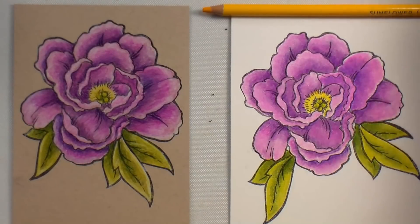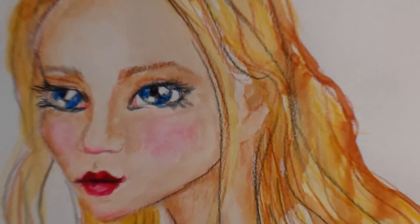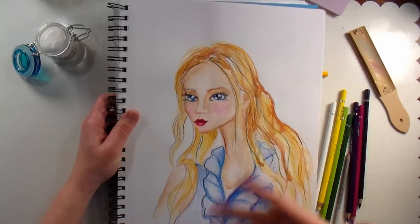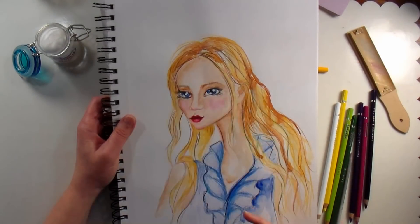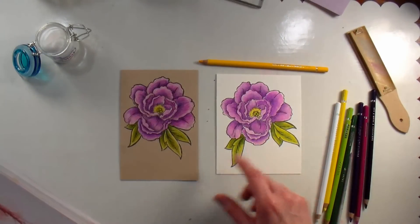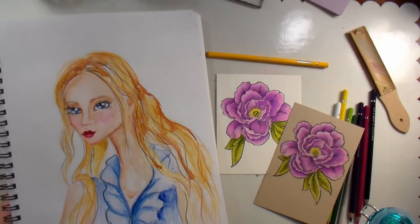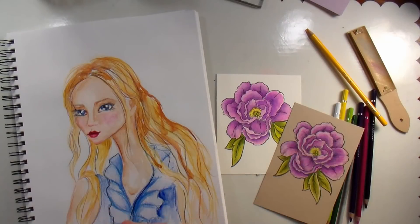These are the Arteza pencil set of 72. Let me show you that sketch from my art journal — I was just sketching and not really worrying about what I was making, wasn't planning on showing it. But when I went to add some watercolor I noticed that a lot of the pencil kind of dissolved a little bit, so it really smoothed out the look. It wasn't as smooth as using the solvent, but it worked out really well. So if you go over it with some watercolor to fill in the tooth of your paper, it will actually kind of smooth in with the pencils a little bit, even though they're not watercolor pencils.